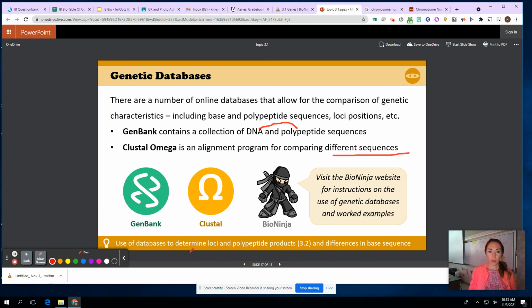There are some genetic databases, not here, that go to what you'd call theory of knowledge, the bigger picture: creating genetic databases for all humans, so that when crimes are committed, you can just go to the genetic database and compare the DNA. There's some controversy around that, as you can imagine, and maybe we'll look at an article or two on that in class.